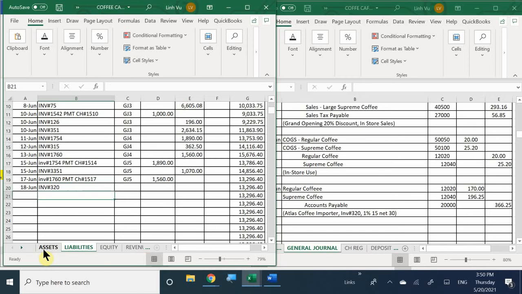Okay, let me go back. Go back to the PO, and the class hasn't done that yet. So I was going to wait, instead of jumping from one transaction to another, because you will lose track of where you are. Let's just enter everything into the ledger, and then we'll take that quick minute to update our purchase order list.